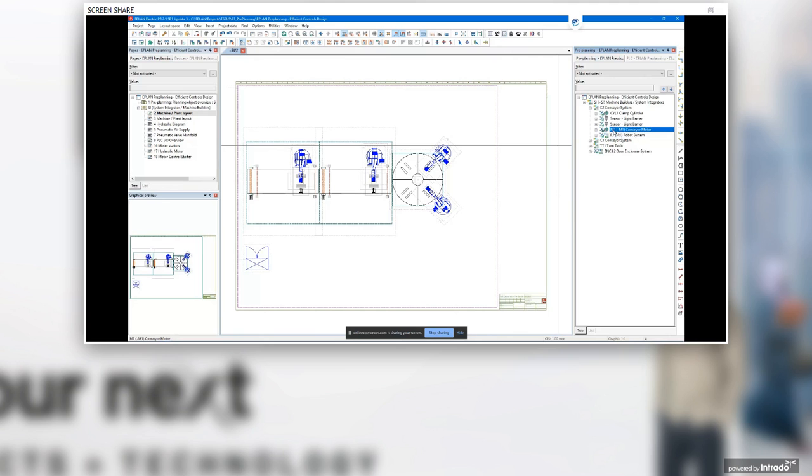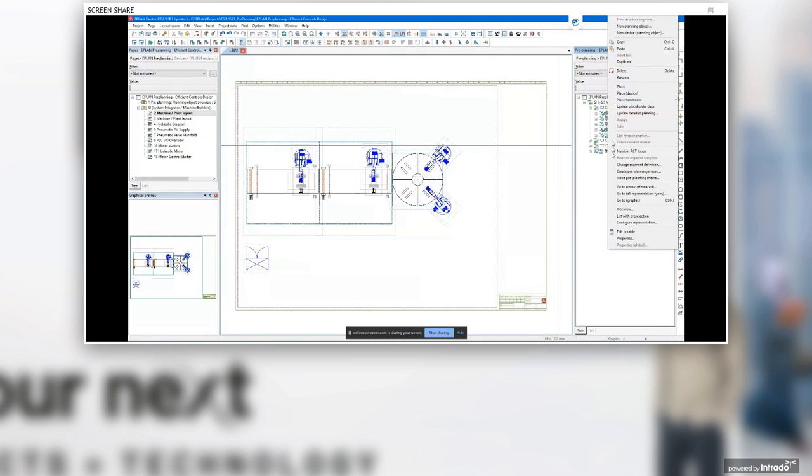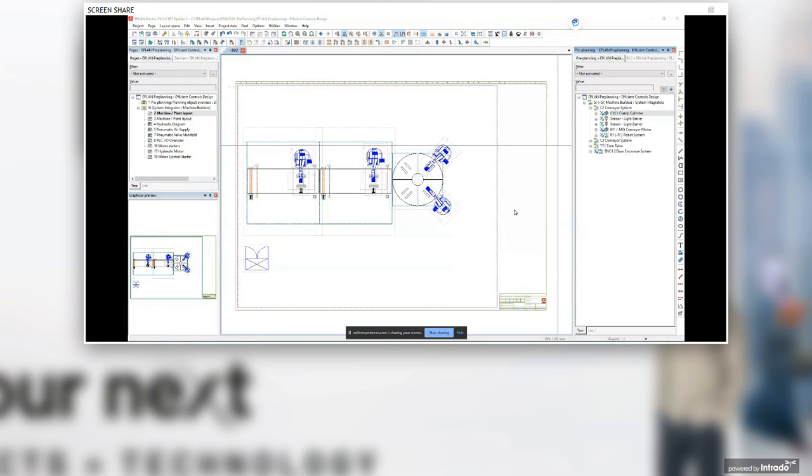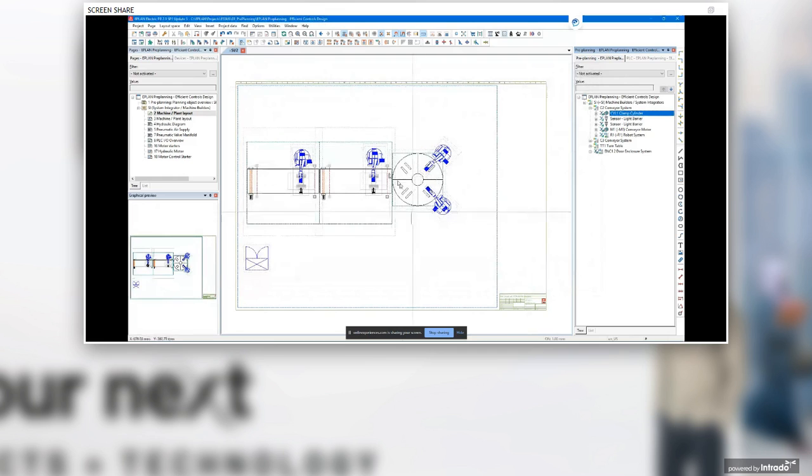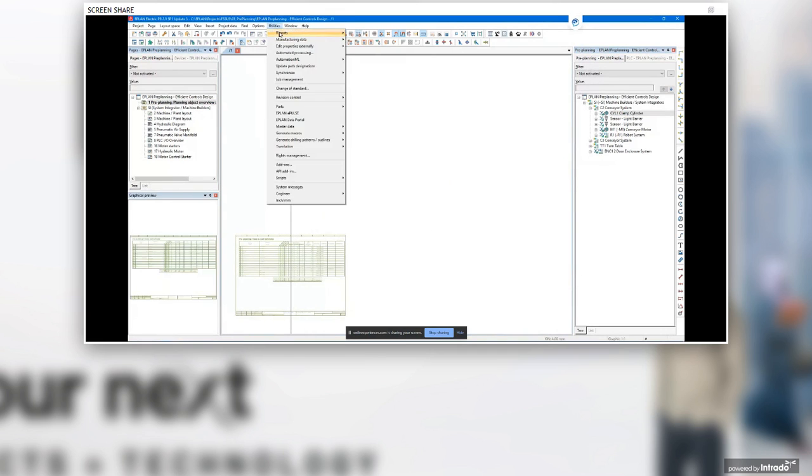And so if I look at the individual objects, I look at my cylinder, for example, I can capture various different types of data. And this data can be information for my planning. So I can have how long is it going to take to build that system? How long is it going to take to plan that system? How much is it going to cost? So right up front, I can now click on a button and generate a report. So if I just go to this report, utilities report update, so I'll have an updated report giving me the exact cost of my system.